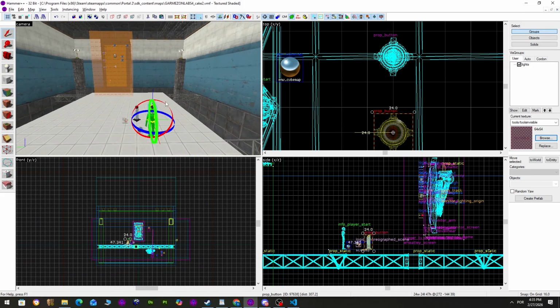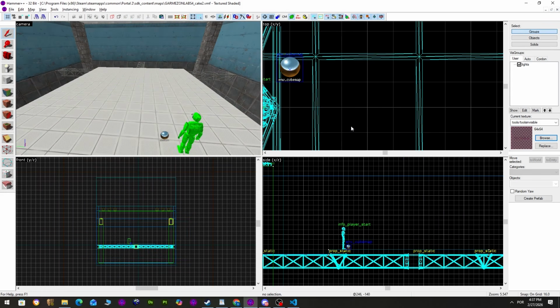Now we're gonna get into a little bit more complex part, which is preparing to make your scenes. So to begin scene making, the first thing you want to ensure is that the rest of your scenes don't break. Scenes are stored inside the scenes.image file, and they are added to this file by Faceposer. The thing is, Faceposer in Portal 2 is only able to rebuild the whole cache when you want to add a scene, so you can't update it.